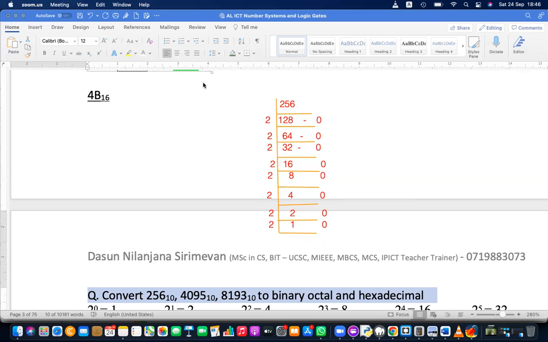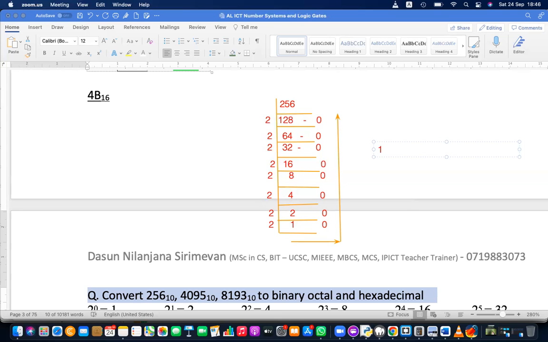So let's take this way. Going across on this side and taking upward, the answer comes. You have to take this 1 as well. The answer always starts with 1. Any binary division, the answer will start with 1. That is for sure. Right, let's start with 1 and write this.